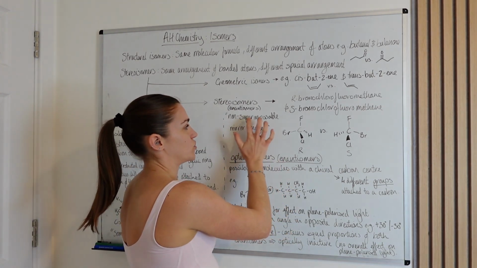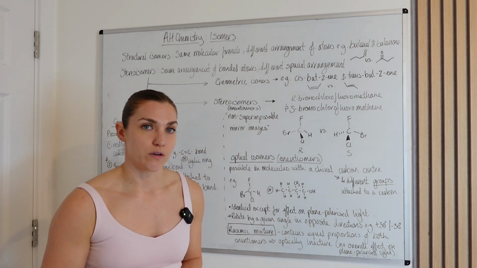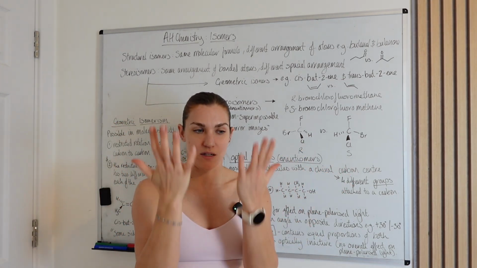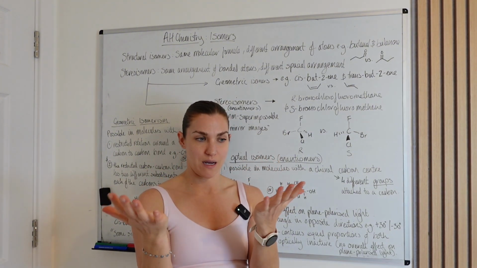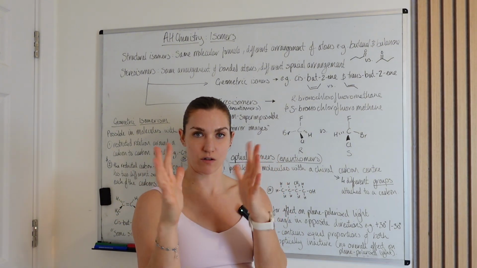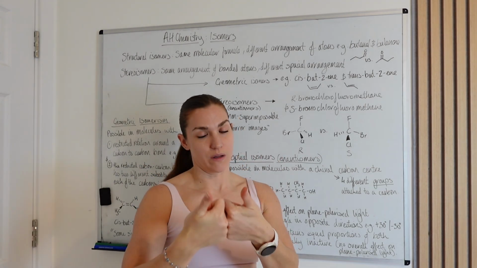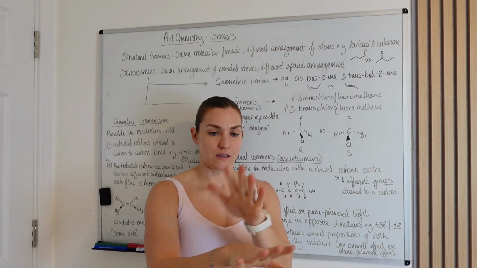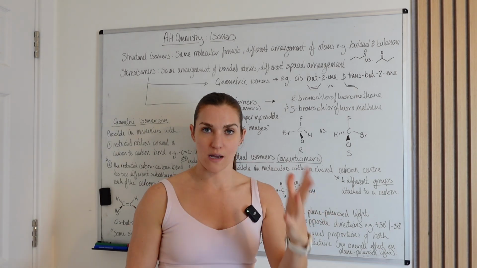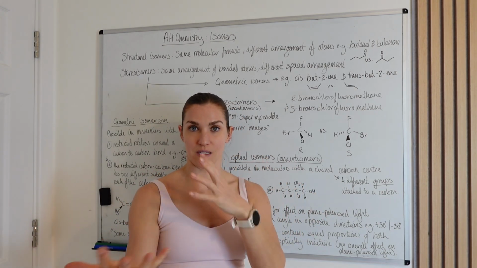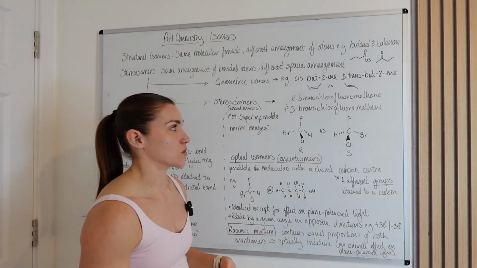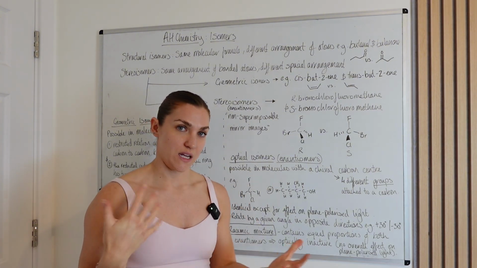These are non-superimposable mirror images of each other. It's just like your right hand and left hand. They're identical. They're made up of 1 palm and 4 fingers that are all kind of the same length, and then 1 thumb. They do look identical, but you can never place them exactly on top of each other. You can never make your left hand take up the exact same space as your right hand. So that's how you want to think of enantiomers: like your right hand and left hand.